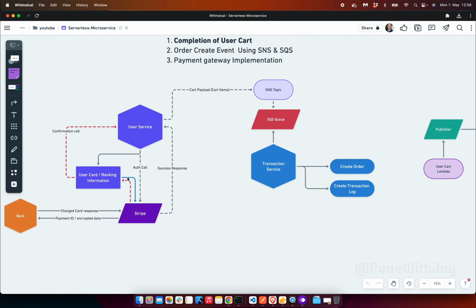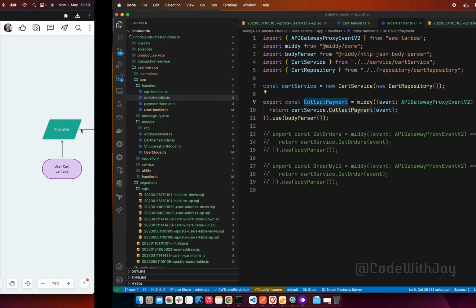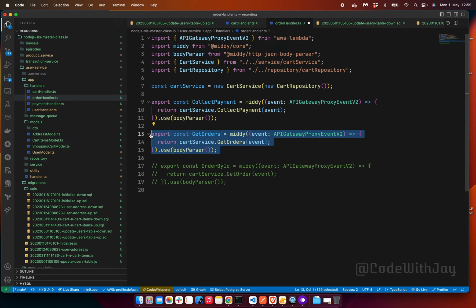But another call is also going to be needed once we submit our request to Stripe. Then Stripe will send back some kind of response to our frontend. As an example, our payment has been completed, or whatever the state is, it doesn't matter. But once the payment has been completed, we need to make a confirmation call to the user service, to make sure our order is successfully placed to our SNS topic. Right? So this call exactly, we need to add it here. So let's try to uncomment this one. We are not going to get orders from here, right? So I am going to remove this one and let's rename this one, called create order. Or maybe you can say place order.